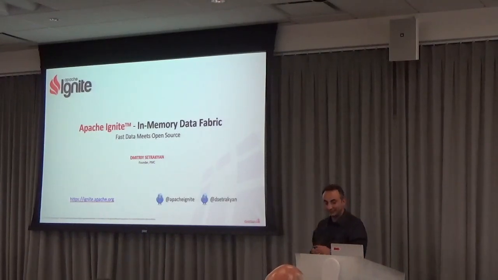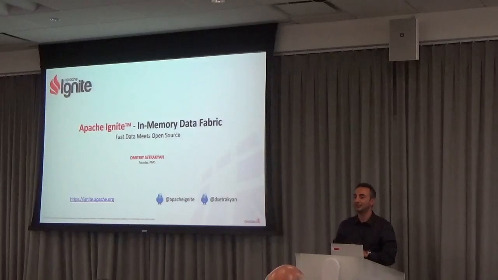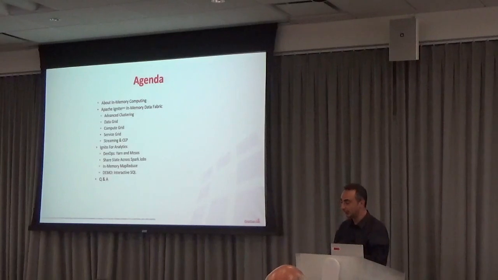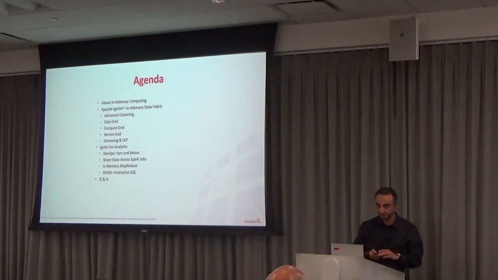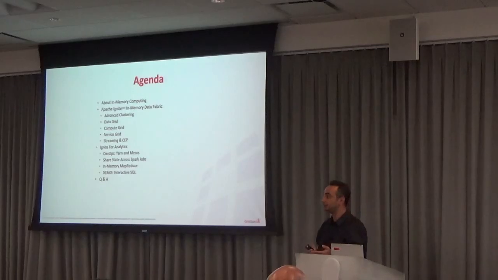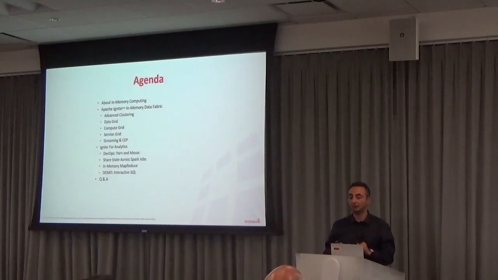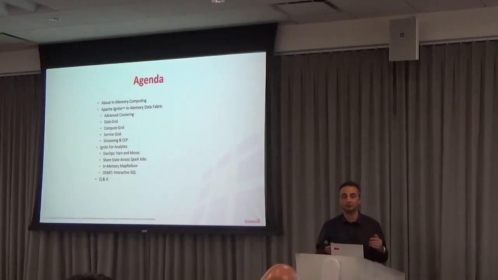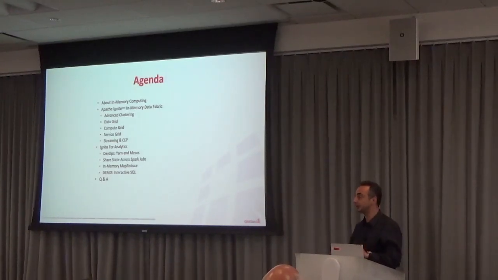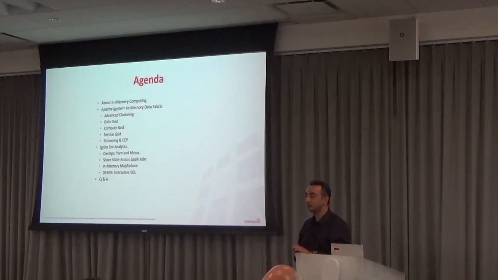All right, so today we'll be talking about Apache Ignite project and how it actually integrates with Hadoop and Spark, and how we can actually complement each other and make each other better. And at the end, we'll actually do a quick demo on showing Apache Ignite capabilities and Spark capabilities on top of Apache Zeppelin. Apache Zeppelin is a visual tool, allows you to visualize and run interactive analytics on various projects, including Spark and Spark and Ignite.